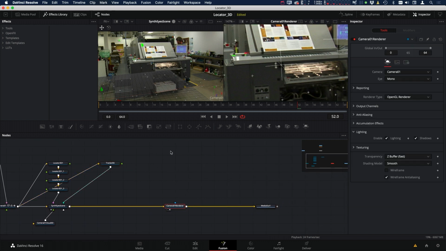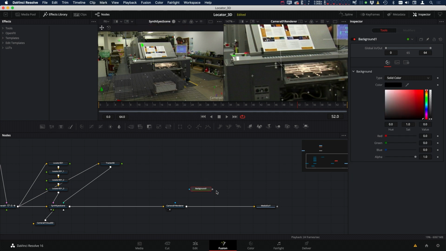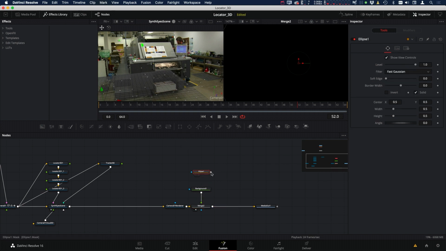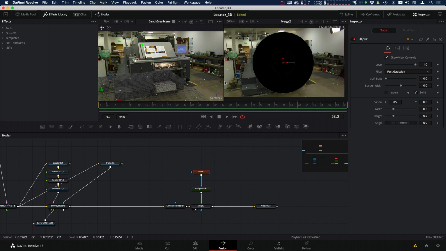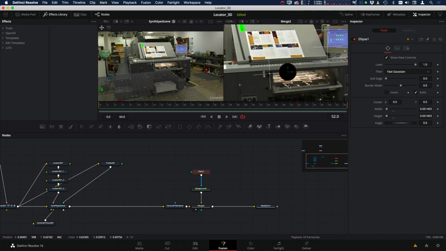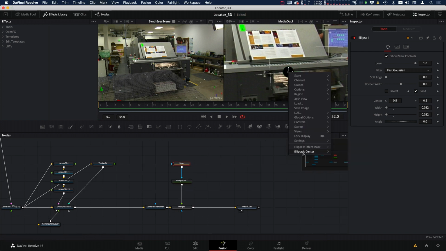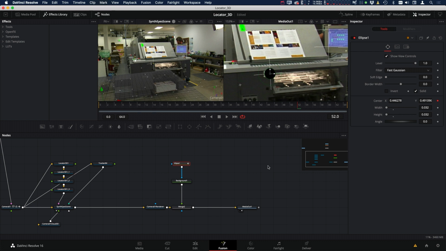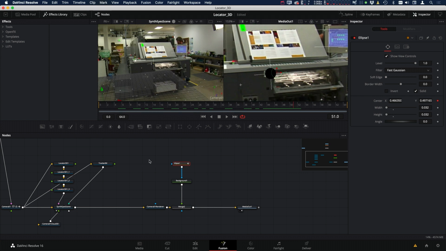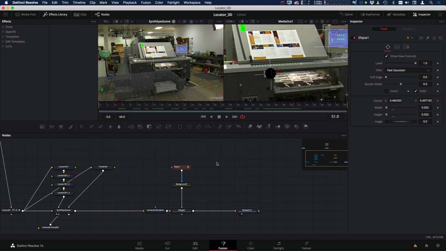So now down here, let's add in just a simple composition. Let's add a background, throw that up there, and let's grab an ellipse. And let's scale that down some. Maybe something like that. Now all we have to do is right click on the center, go down to the ellipse center, and connect to our tracker 84 position. Now we have that roto shape tracked throughout an entire scene. That's just another way that you can use your 3D data to convert into 2D animation. So I hope you've enjoyed this tutorial, and I'll see you again in the next video.